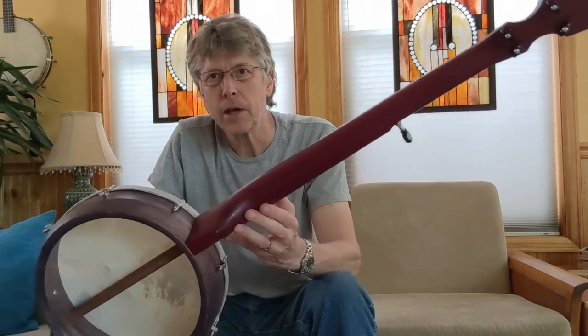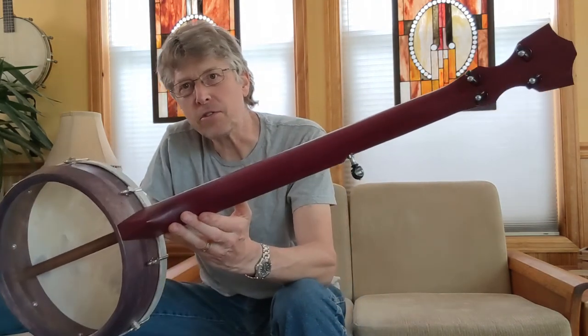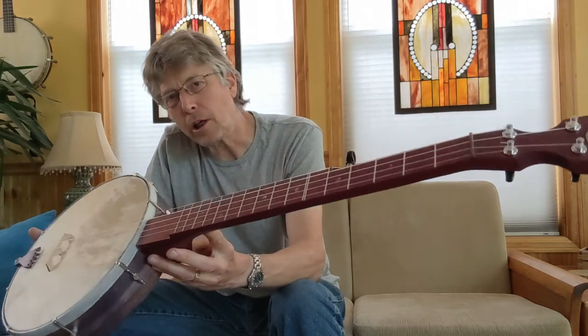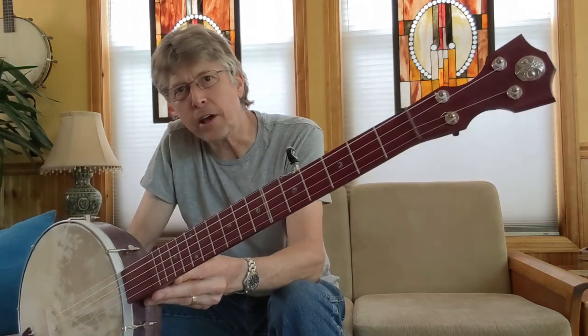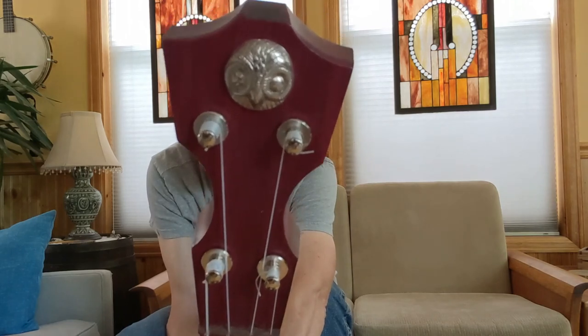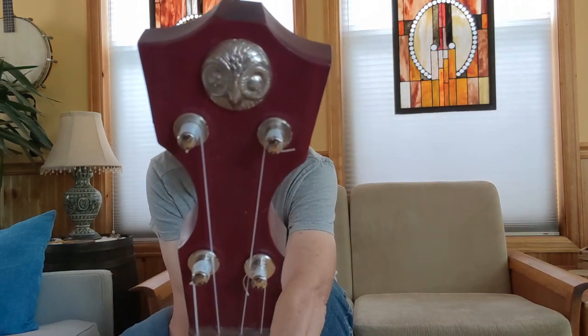And this is Bowl Banjo number 3, Purple Heart, the first fretted instrument that I've made. And I stuck a little decorative owl ornament up on the top of the neck.